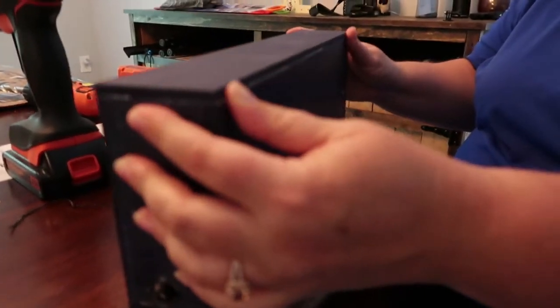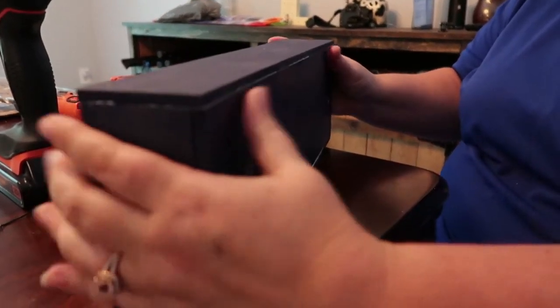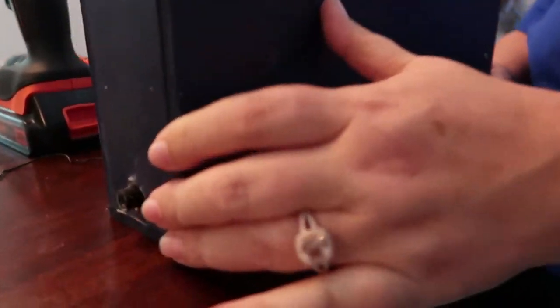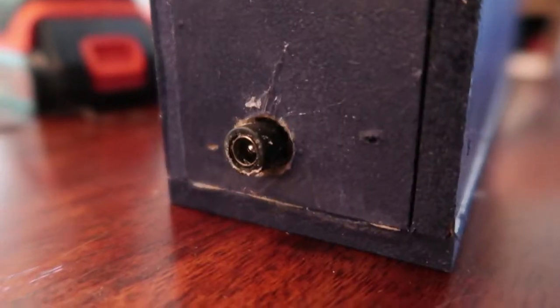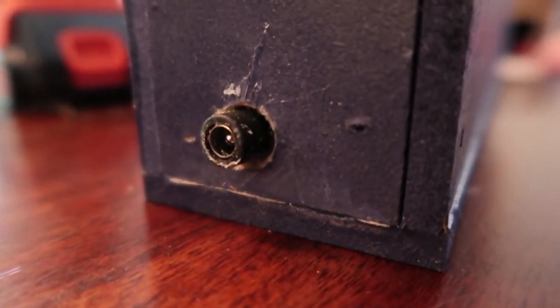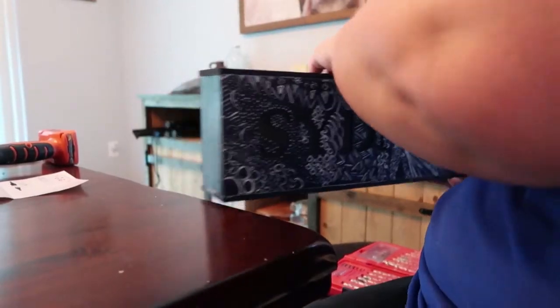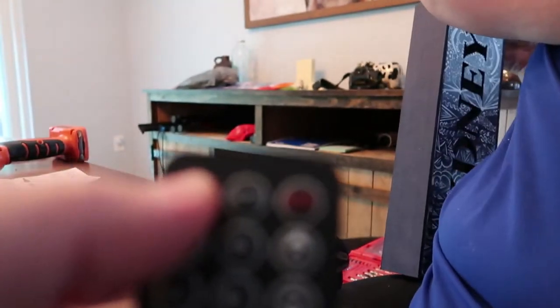Thankfully, this thing just popped in quite beautifully and was snug, which is great because if anything ever happened with the lights, if a strand went bad or it became unplugged, you could easily just pop this off and fix it. And we didn't have to nail it. Obviously, we will touch up the paint. You can see the plug is in. I'm hitting the button. Nothing's happening.